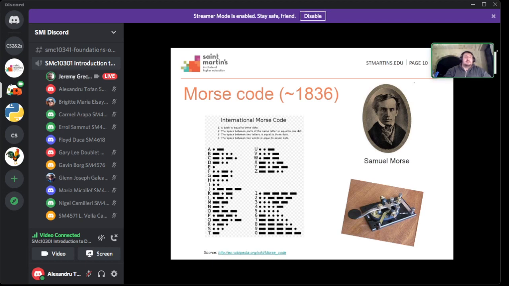In fact, if one was to produce some news and transport it from one side of, I don't know, let's say America to the other, before it used to take days, literally days, if not months, for that piece of news to arrive at its destination. With something like Morse code, it actually brought the world closer together because people knew about current events pretty much as they happened.